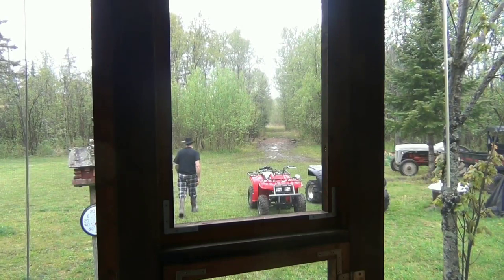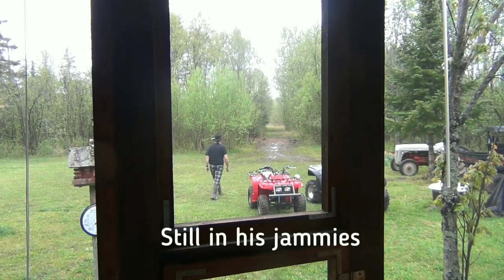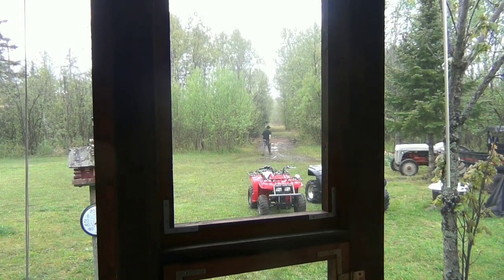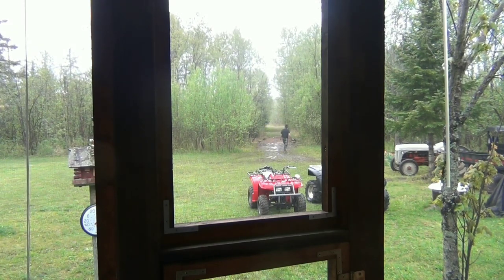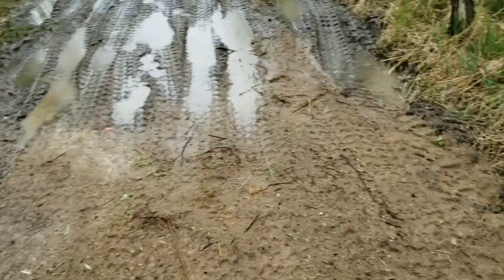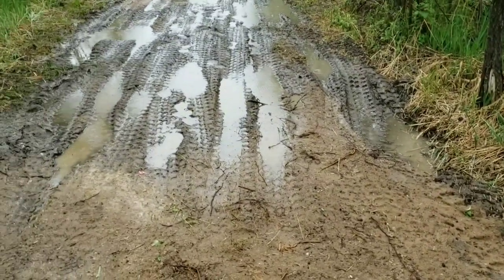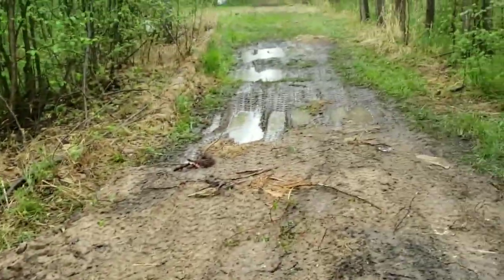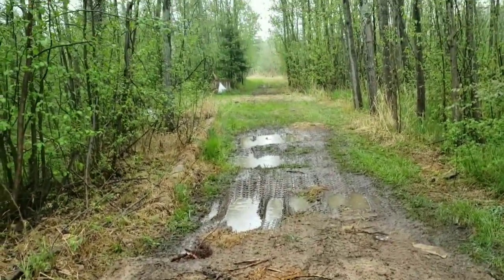There goes Jeff out to inspect the work we did yesterday after 6 hours of rain. It's starting to rain again. Yeah, this is nice here. Got some water there. I know it needs a little bit of fill, but we've had a lot of rain. In fact, I got to get this camera out of the rain. So I'm okay with it.